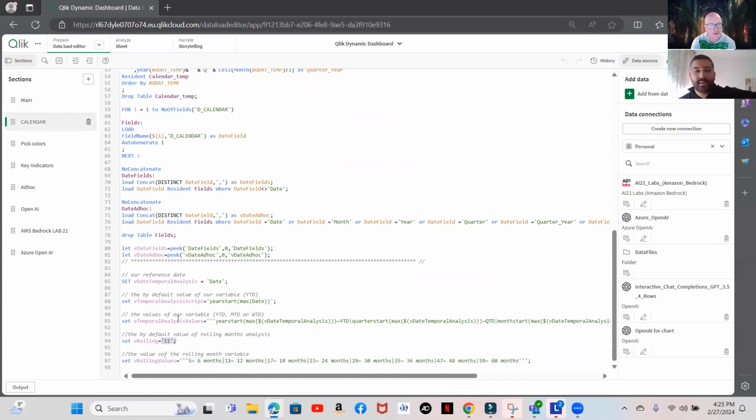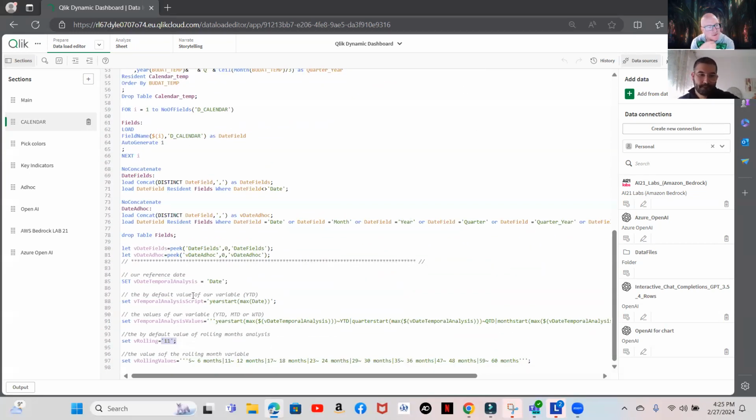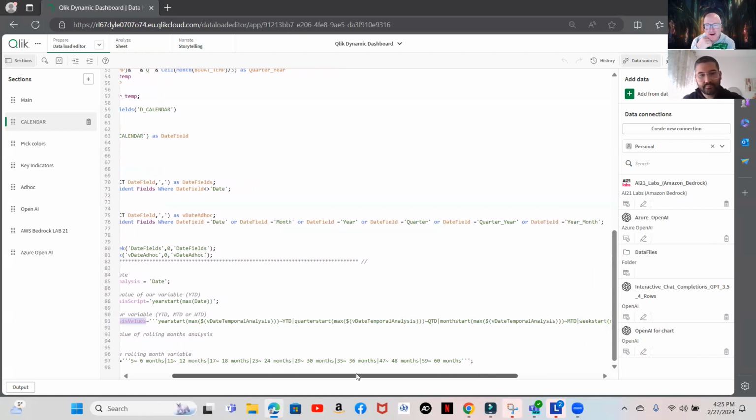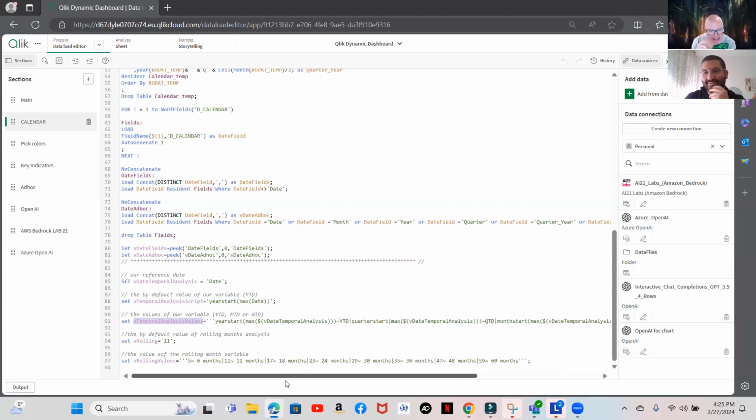It starts with 11, but we could do everything. Go back down to that temporal analysis variable, set v temporal analysis values. There are some people who say, oh man, that looks so hard. Yes, it was hard for you to create the first time, but very easy to use. Secondly, there are other people who say, yeah, that's why I love Qlik, because I can do this type of set analysis and this type of formula on the fly. I like it.